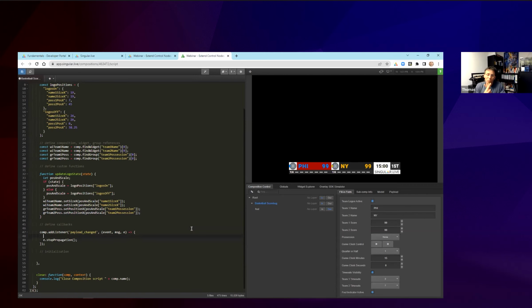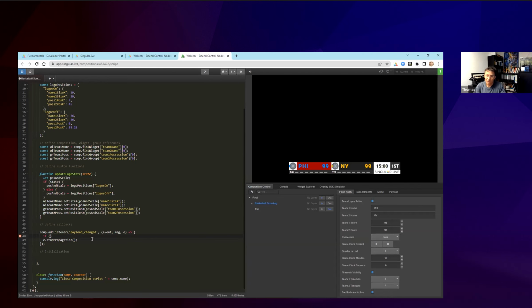And good practice on listeners is that we check that this listener is actually fired from the payload and from the control nodes in this subcomposition. Because when you have nested subcompositions, the events are propagated to the parent until it finds a stop propagation call.